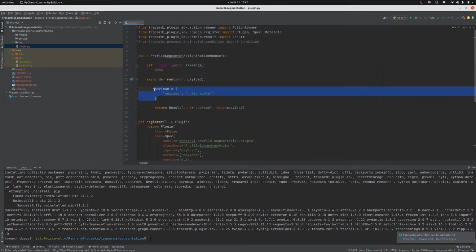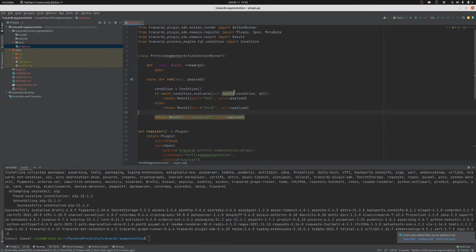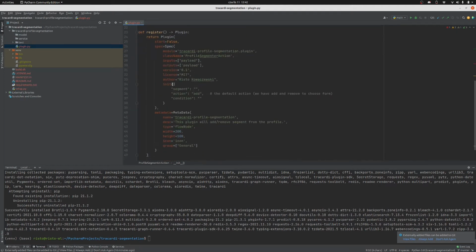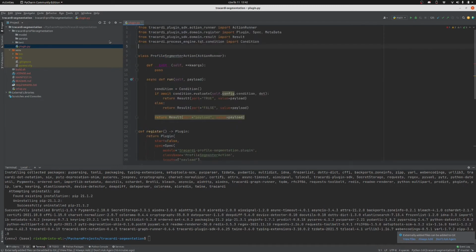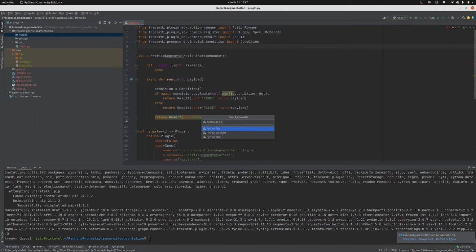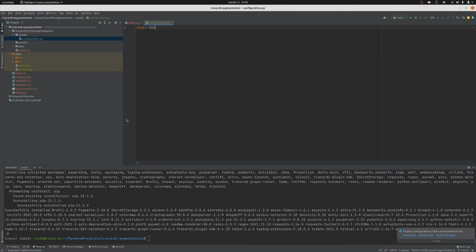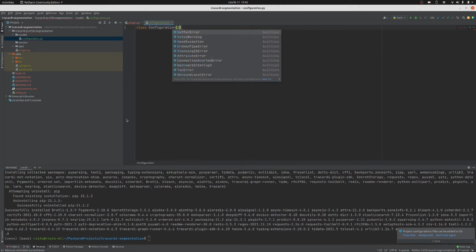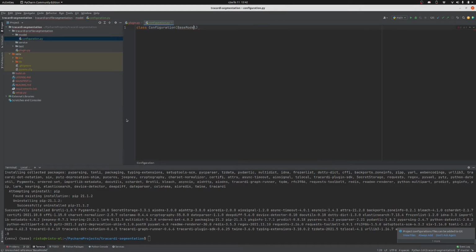Okay, I will make the same here. This is my condition. I will need a configuration condition. So in the init here we have our configuration. Actually, this is it, and I will create an object that will hold this information and we'll call it a configuration. I will place it under the model configuration. This is a class, we'll call it configuration, and this is a Pydantic class. It has to extend the base model class from Pydantic. It should have the following data.